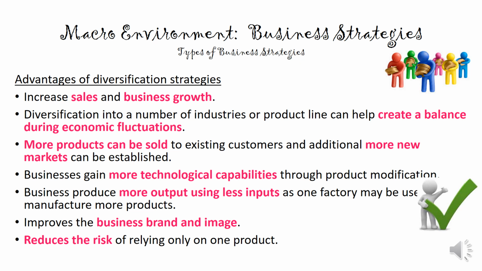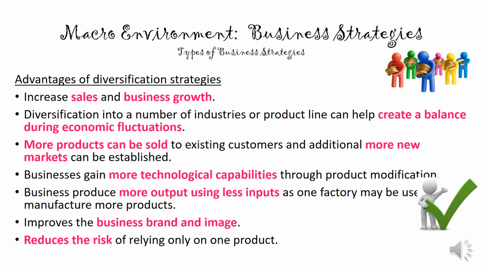Also, it improves the business brand and image. Now, the image of the business gets more well-known, especially if we can introduce a good quality product. It just promotes our brand, right? Everybody knows the Virgin brand. Everybody knows the Apple brand. Everybody knows the Mercedes brand. Those are the companies that were very successful with diversification.